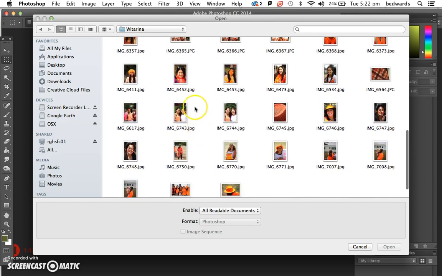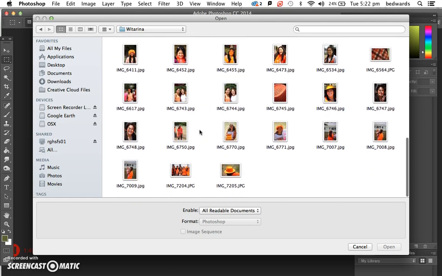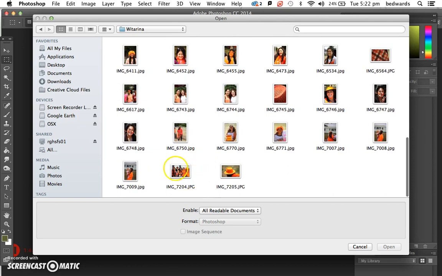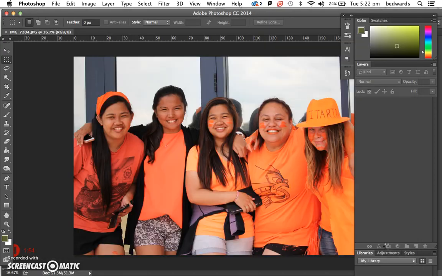So say you find a lovely photo by a whole bunch of girls in your whānau class, and you're quite excited about, say, having this photo here, but you want to crop somebody out. So I'm going to click on Open, and here we go. Actually, they're all gorgeous. Why would you want to crop any of them out? But maybe we might want to make this one into a bit of a banner photo.